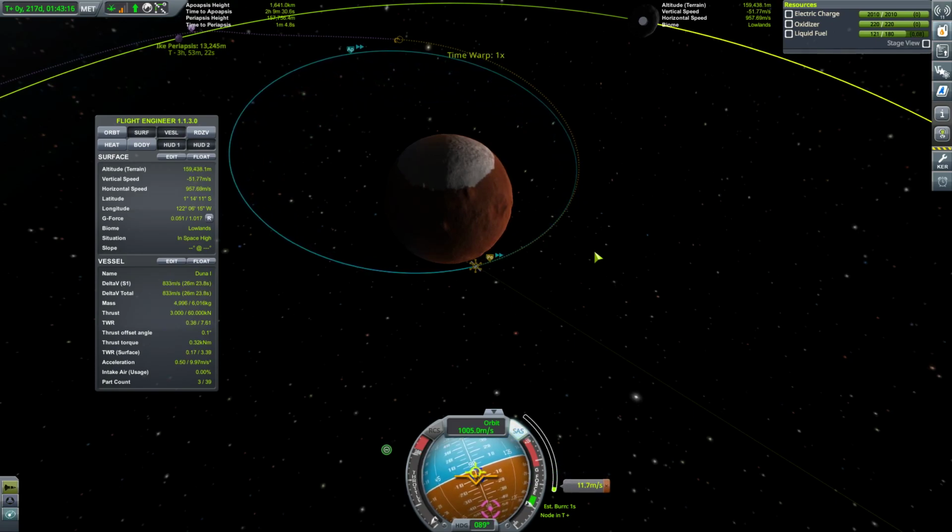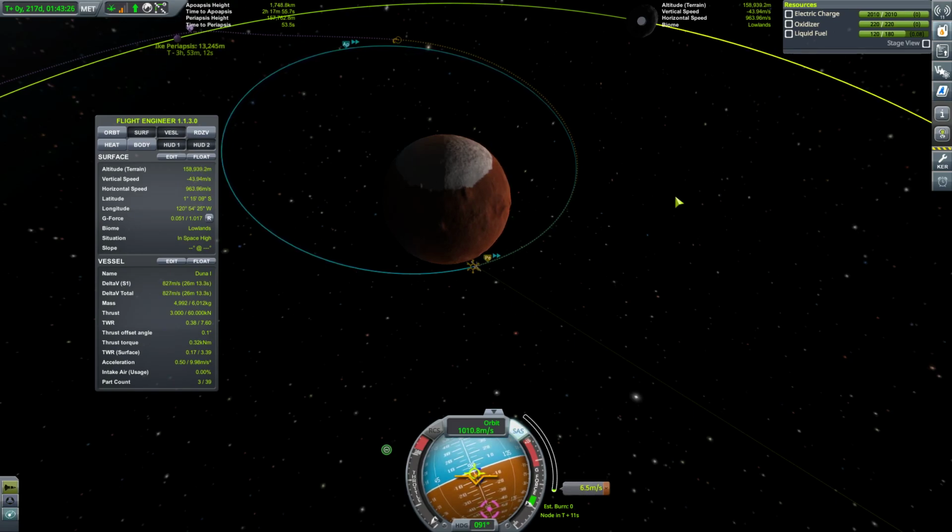Much easier than getting to, say, the Moon or even Minmus. Just a lot less delta V. I mean, it's basically an asteroid, right? Ike is very, as I recall, very small. Just not a lot of mass there.